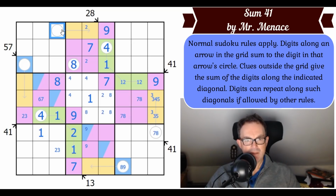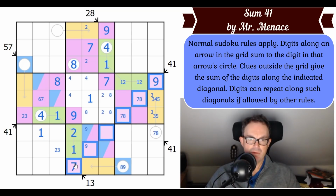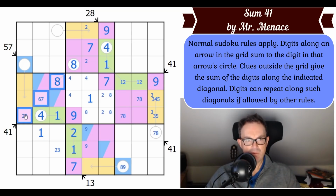So is there something else we've got to do? What about this diagonal? Because those 3 had to add up to 17. Though we know those had to, but so did those. So these 2 have to add up to 10. Oh, that's better. Yeah, here we go. These two have to add up to 10. They can't be 1, 9, 2, 8 or 3, 7. So that's got to be 4, 6. And that's useful. So that's 4. That's 6. Which means that's 9.